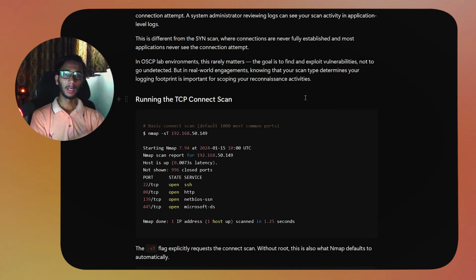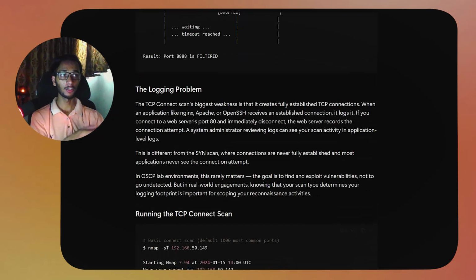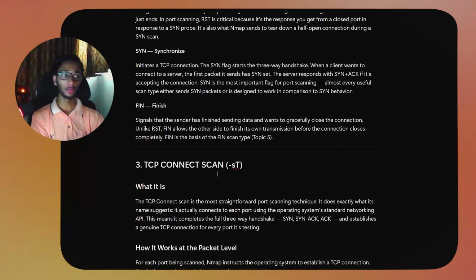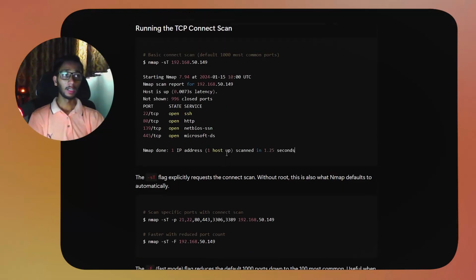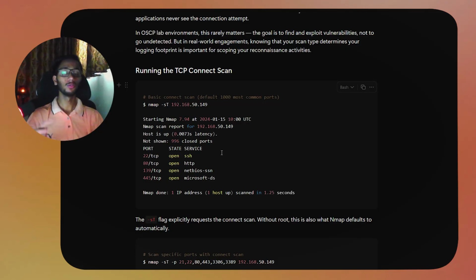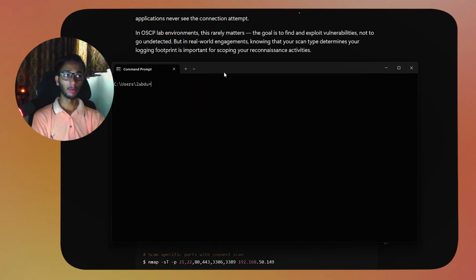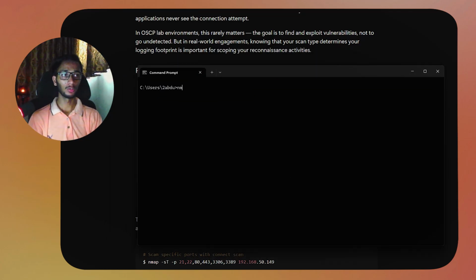And here is the actual command structure, how you can start the TCP connect scan. First of all, you'll type nmap and then specify -sT, as I told you about. When you are doing the connect scan, you will have to specify that, and after that you will specify your target, and if you want to specify specific ports, you can also do that. For example, this is the command prompt, and I want to do a scan on some website. Okay, so this is the connect scan, and this is the IP of the target, and I'm going to start doing the TCP connect scan on this target IP.